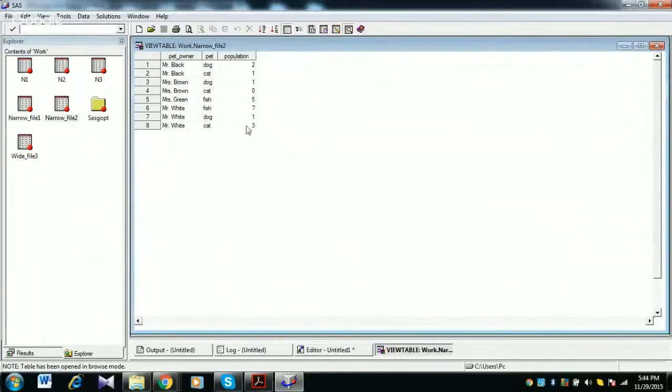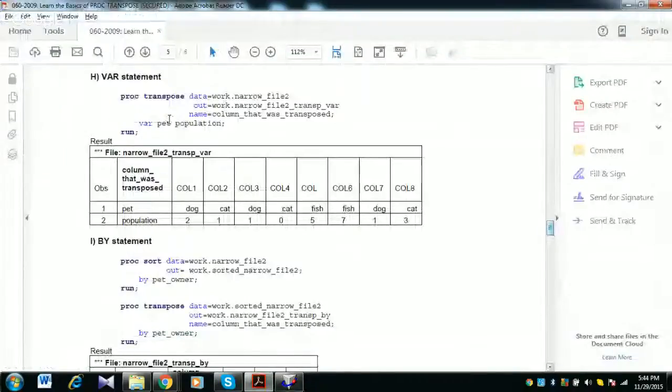This is a narrow table, so I can use the by statement here.